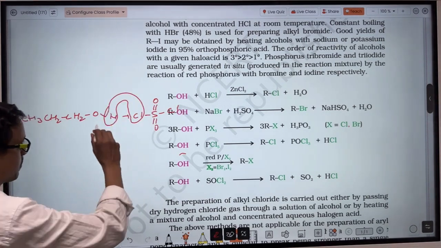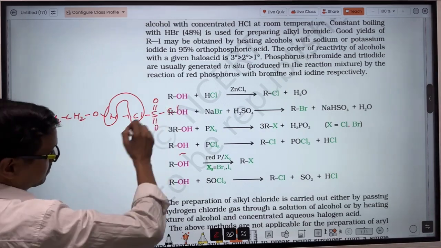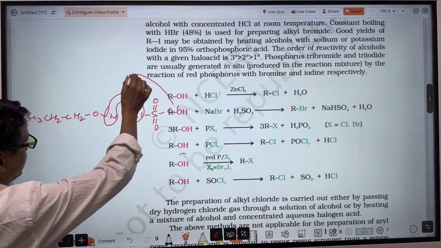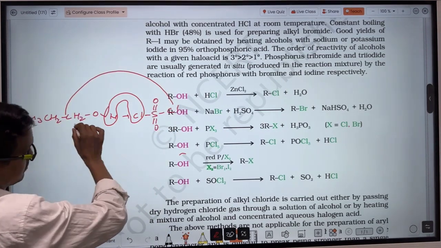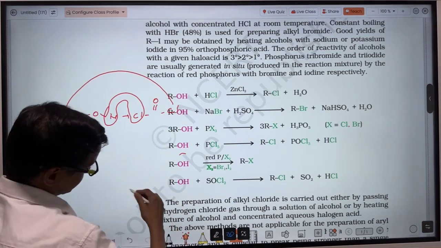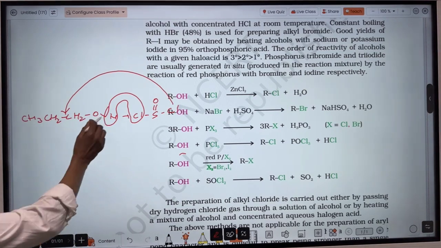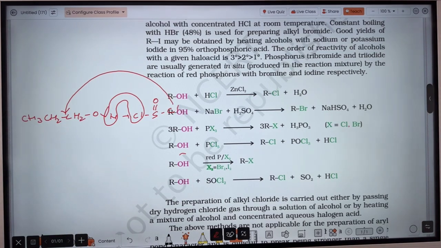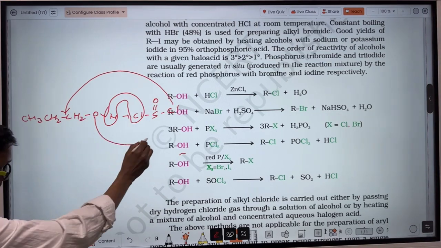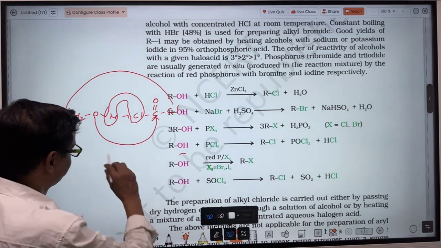This hydrogen will combine with this chlorine to form HCl. So this chlorine combined to this carbon. Sorry, here I have drawn this wrong. So one chlorine combined to this hydrogen to form HCl. This chlorine will combine to this carbon, and this oxygen will combine to SO, so that will become SO2. Listen once more.